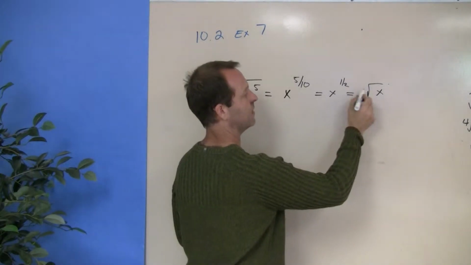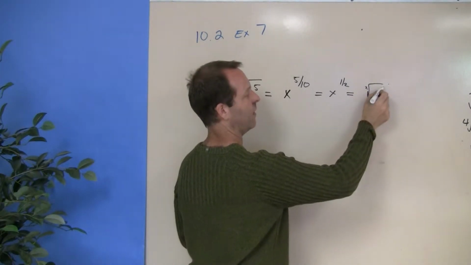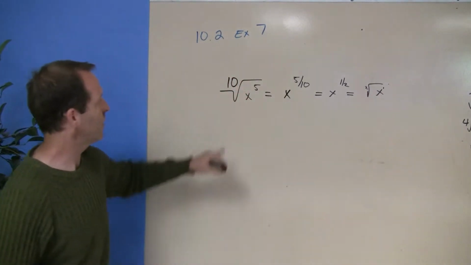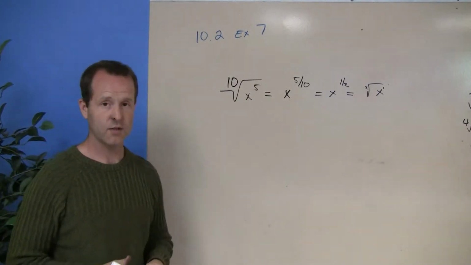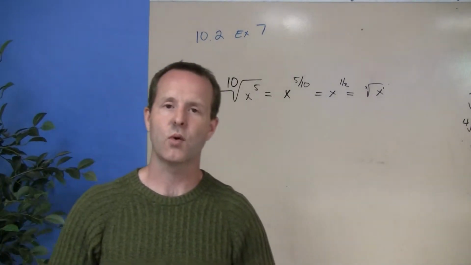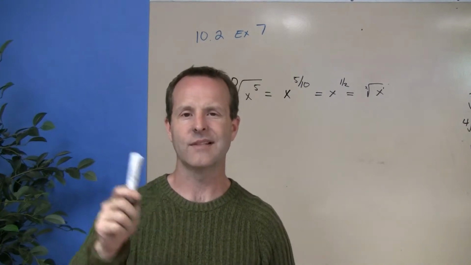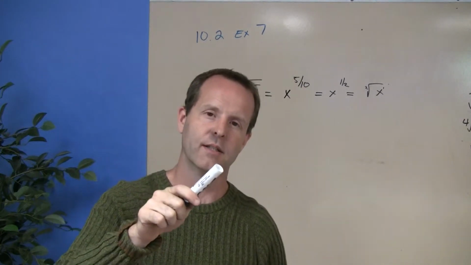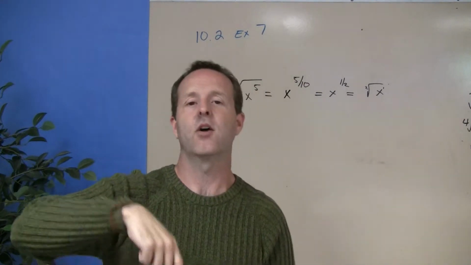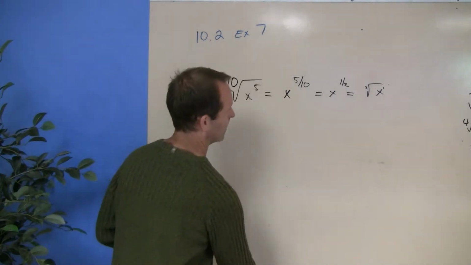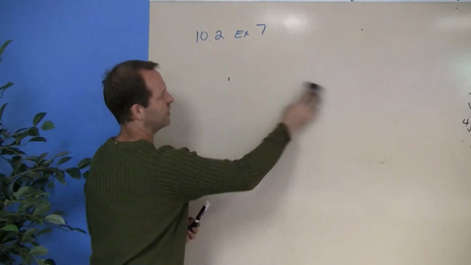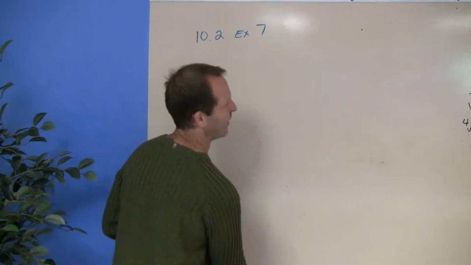And actually remember this too. It's implied, it's right there, it's x to the 1. So the 10th root of x to the 5th does reduce to the square root of x. But in order to find that out, I had to change it to exponent world, then do my work, then bounce it back to radical world. Let's do that with a couple other problems and see if that helps us or not.